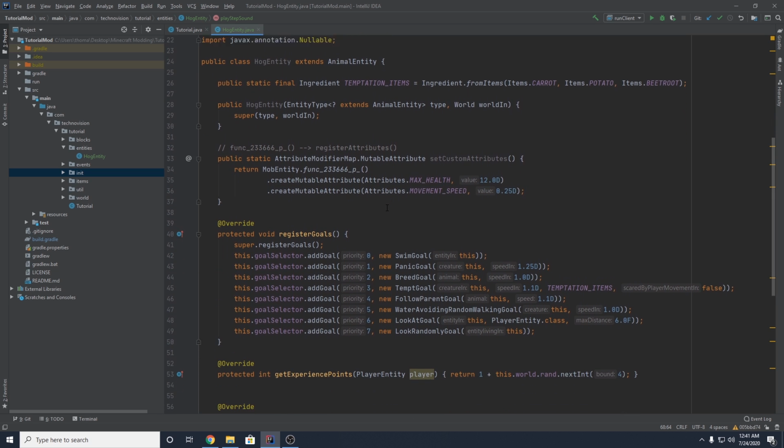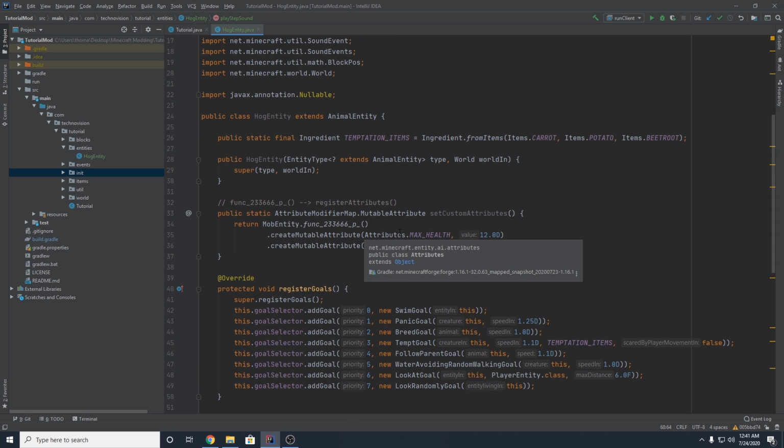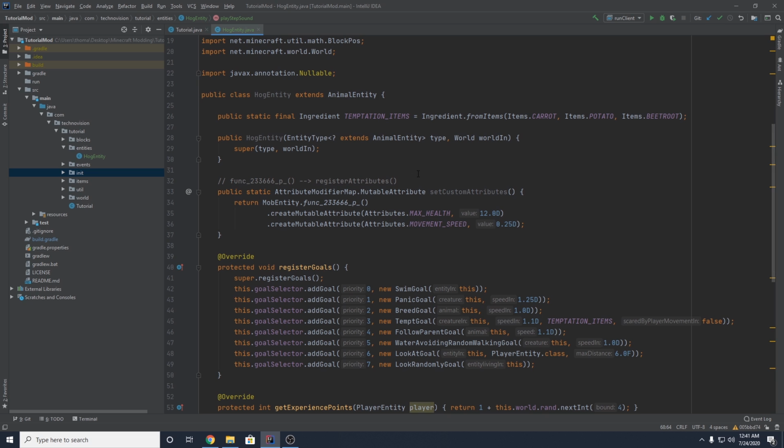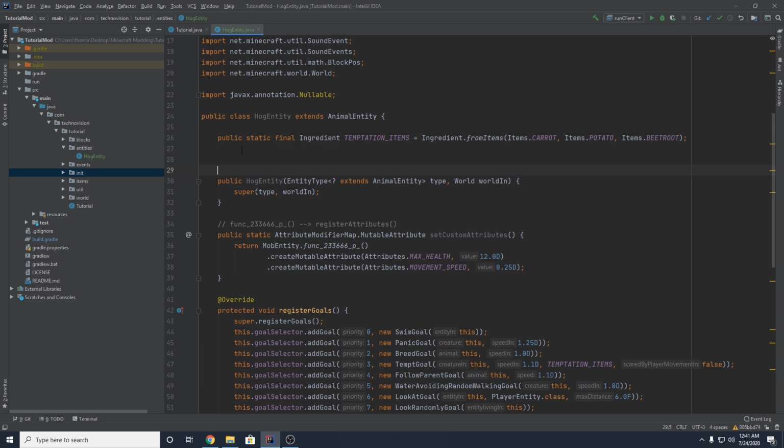So I want to talk about how to make your mob eat grass. So if your mob is going to eat grass like sheep, and it might not do anything for our hog, but if we want to just do it anyway, I'm just going to show you right now. What you want to do is come up here right above your constructor, and you want to make a private eat grass goal, and you want to name it again just like eat grass goal.